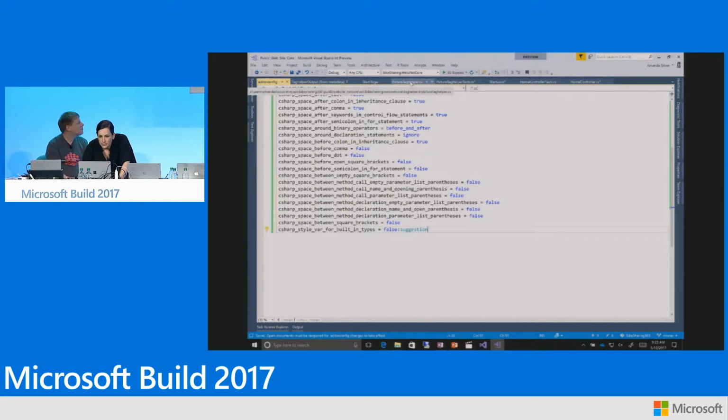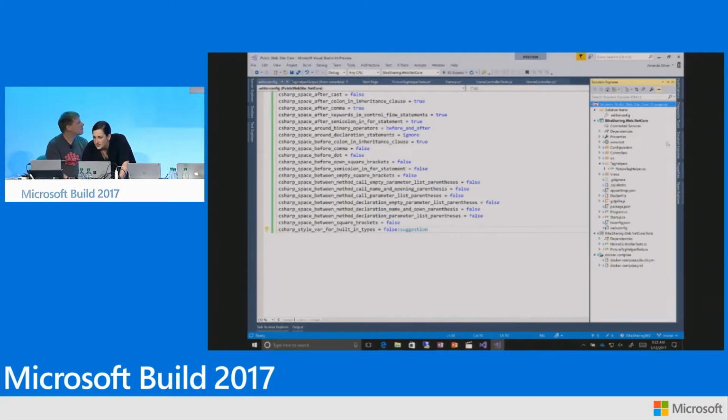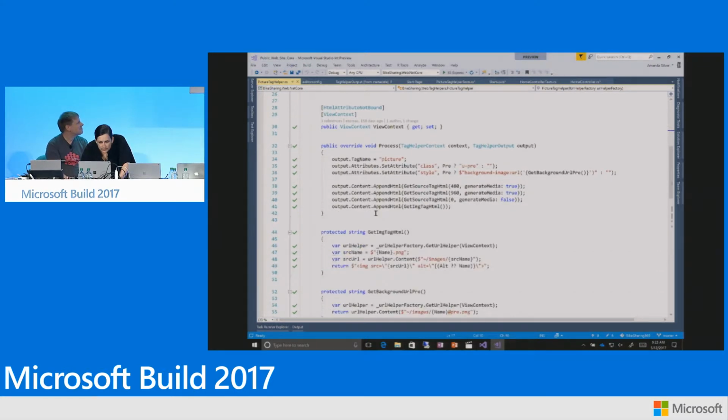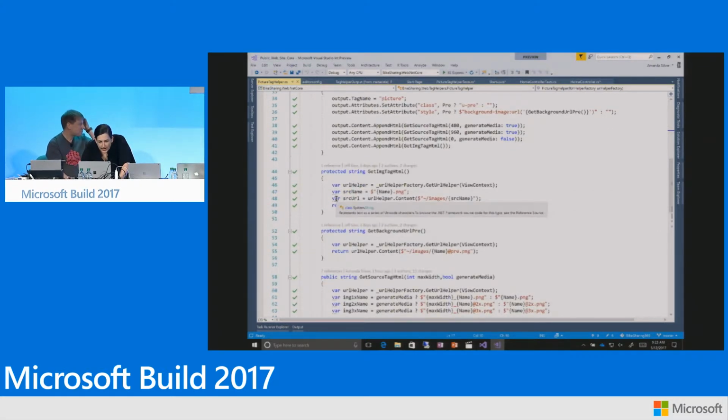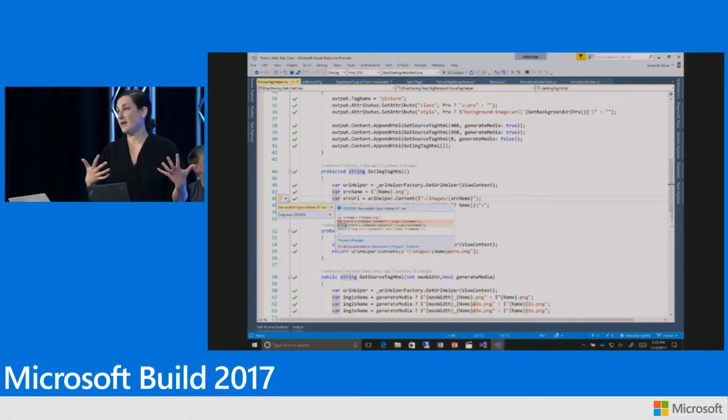And I'm going to reopen the picture tag helper file and see if this works. And now you can see that I actually have a squiggle here that tells me that I should be using an explicit type instead of a var.